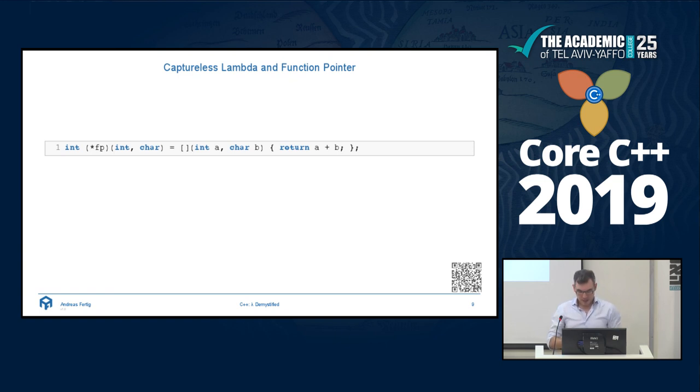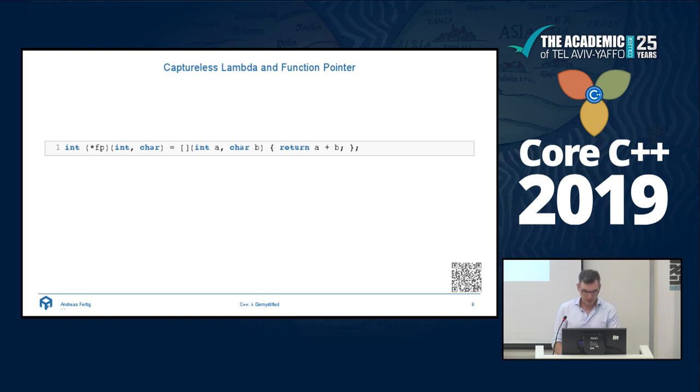All right, what we also can have are captureless lambdas. And they can be assigned to a function pointer, which can be nice. So if you happen to come across a function pointer which later needs to do something, then you can assign a captureless lambda to it. And it's a nice and easy way to keep the functionality at the smallest scope possible, because if you don't need a function lingering around somewhere, then this is a nice way.